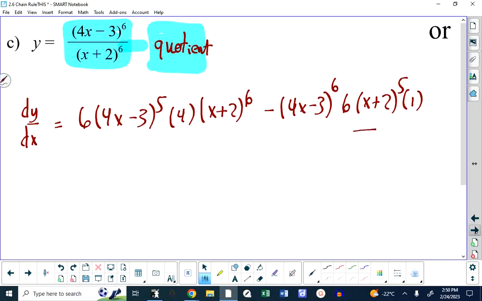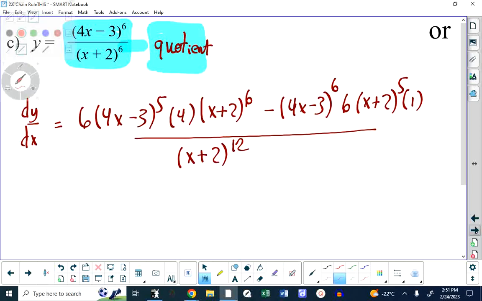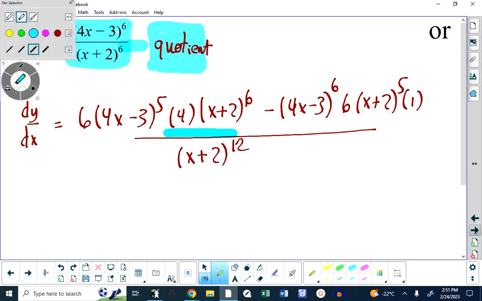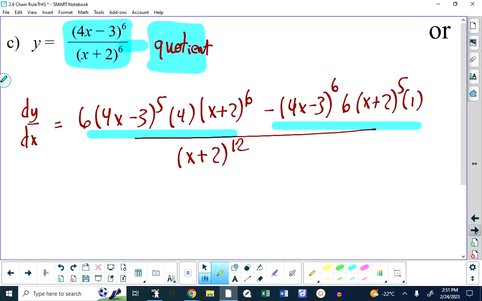Now I have to go over the bottom squared. If I square a power of 6, I'm going to get a power of 12. You can certainly write raised to the 6 raised to the 2. And now, the steps that you need to follow to be successful is that when you look at the top, there's two terms: factor out what you can and simplify the leftovers. So there's a 6 as a factor in both, isn't there? I can take a 6 out.